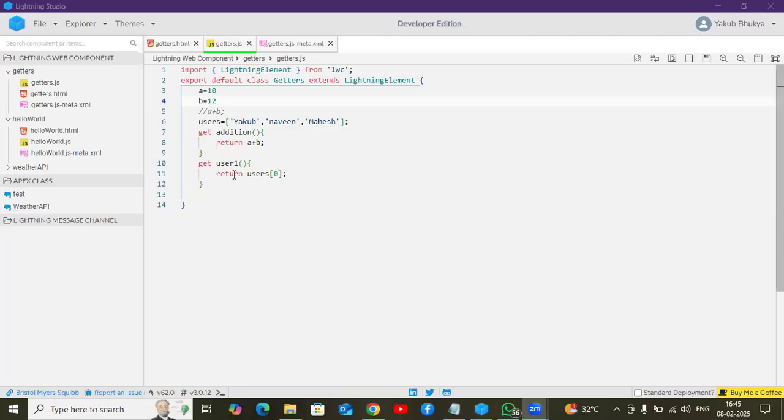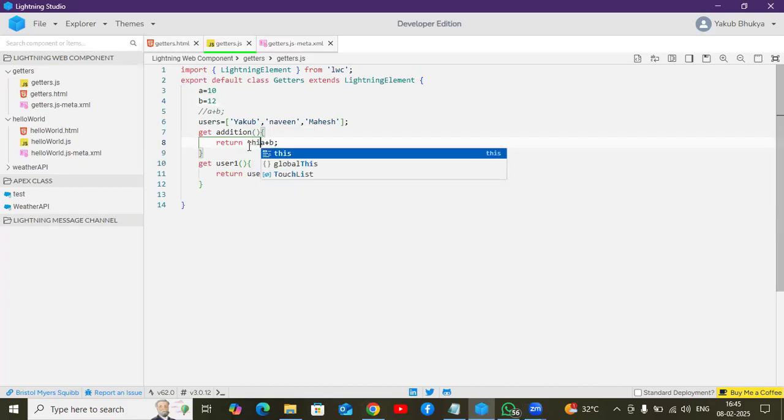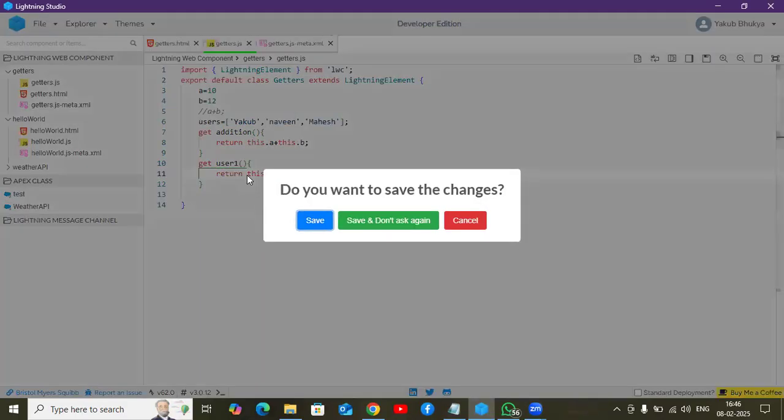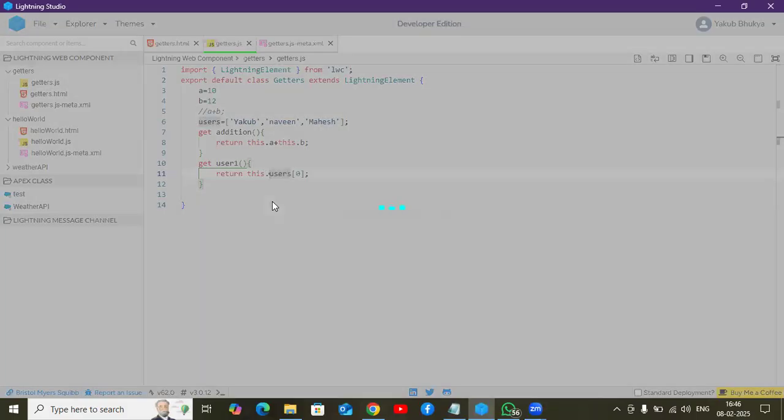Okay. Actually, we are not passing these values with the context. That's why it is not fetching. So to fetch this value, we have to specify the context variable, that is this dot A. And similarly, for the B also, we have to specify this dot B. Because of that, we are getting an error. Okay. So now I'm trying to save this. Here for this also, I'll say that one. This dot users means in the current context we are fetching this value. Because of that, we got an error. Now I'm saving this. We'll see whether this error stays.